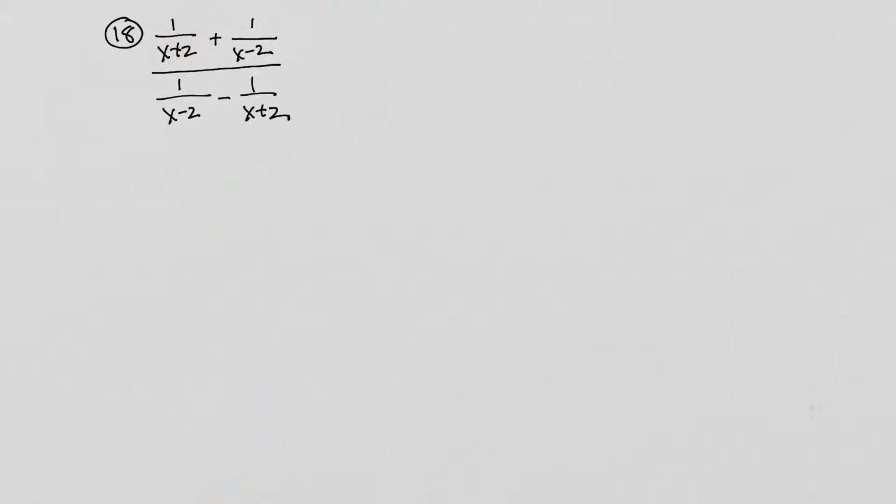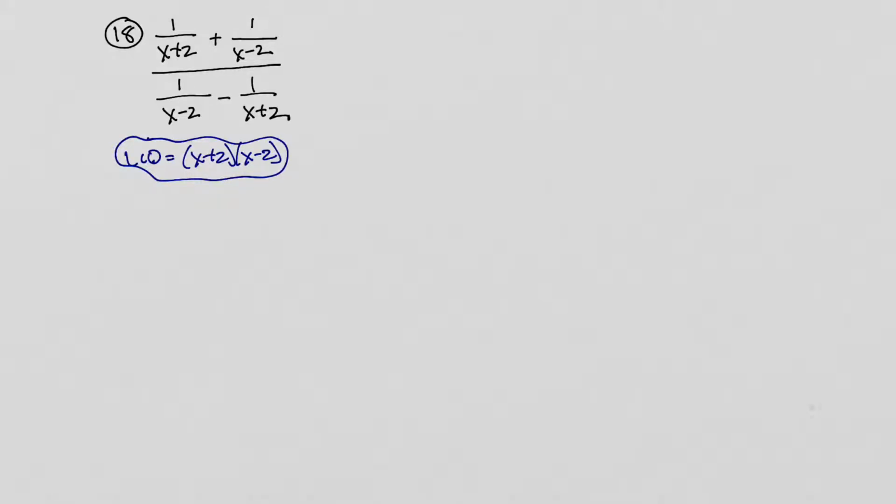We have 1, 2, 3, 4 terms, and the overall LCD, we've got an x plus 2 and an x minus 2, and then they're repeated down here. So the overall LCD here is going to be x plus 2, x minus 2. Now, we've done this a few times, so we know what to do. We're going to take this LCD and we're going to write it next to every original term. So look what we're going to do. X plus 2, x minus 2, we're going to put it here. Then we're going to put it here. Then here. And then here. And then all those denominators will cancel. So it's a little bit long to write, but let's do it.